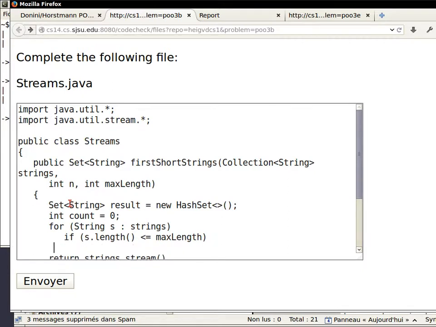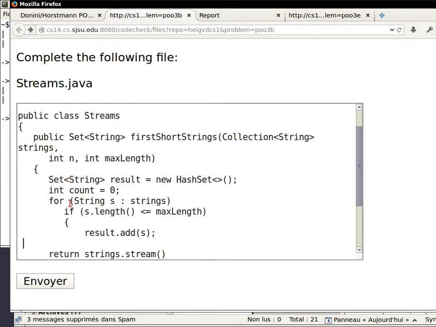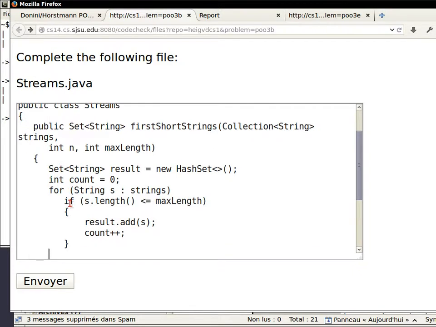Then what do we do? We put it into the result. Add dot s. Oh, I guess I also have to increment the counter, right? Because I should only want to do this 20 times. Count plus plus. And at the end, I'm returning the result.